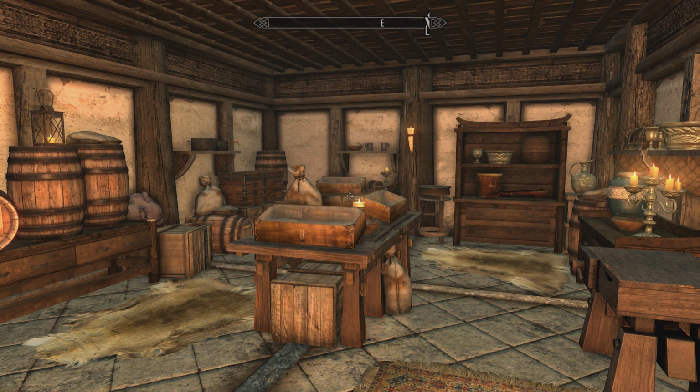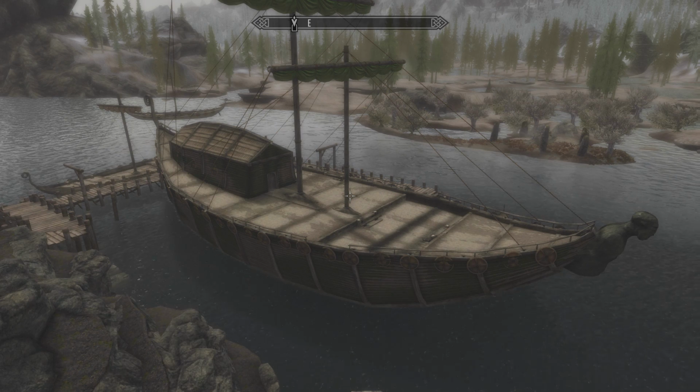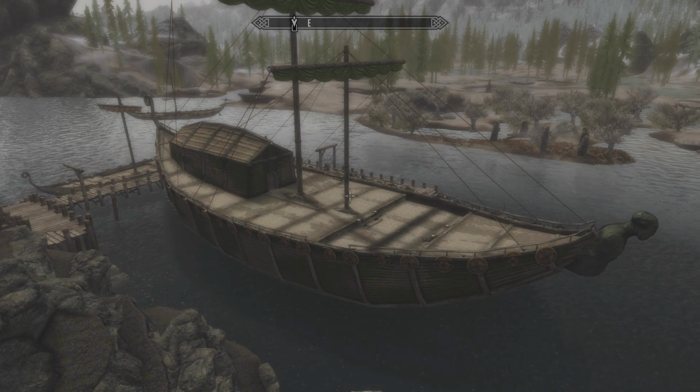So almost everything in that shot gets a retexture, apart from the animal skin floors and the workbench. Other than that, everything else seems to have a little improvement to it. Here we've got a boat. Apparently the boats have been remastered as well.